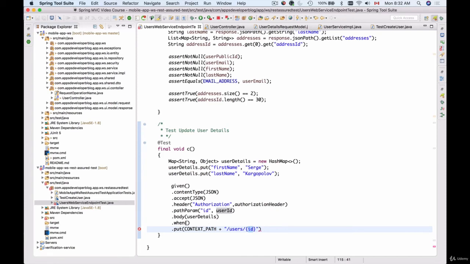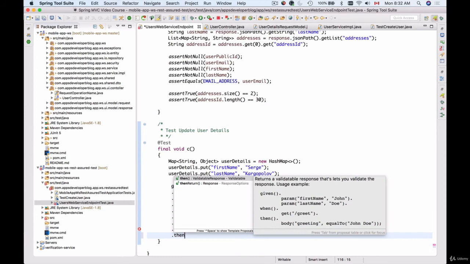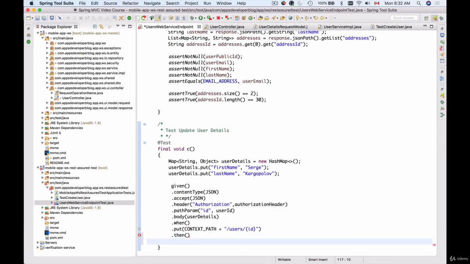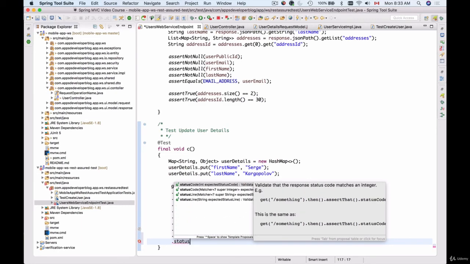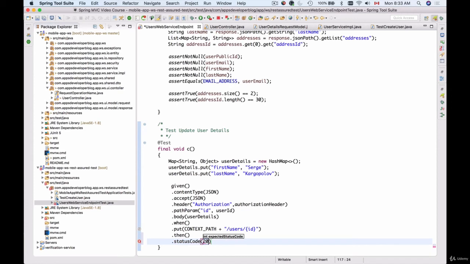Okay, so when HTTP put request is sent to the following URL, then we can start asserting some of the things. Then we expect back that the status code of this HTTP response is equal to 200, which means, okay, the request was successful.